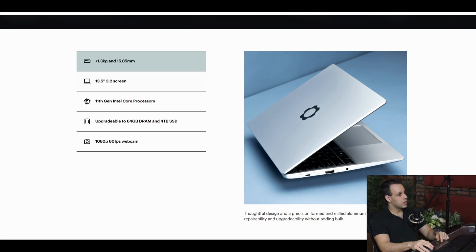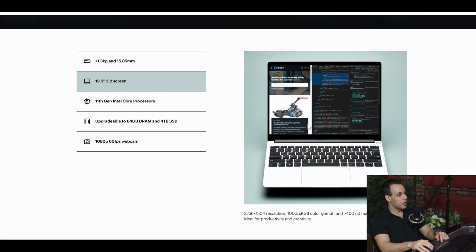Now, when you go over here, it shows a 13.5-inch 3:2 screen. I love this. This is awesome because I remember even the ThinkPad Retro, they couldn't get a 4:3 screen. They couldn't even get a 3:2. They wound up using 16:9, which is ridiculous. So you have a device that was supposed, with the ThinkPad Retro, to capture the feeling of the older ThinkPads, and you got a screen that, technically, sadly, a MacBook Pro Retina has a screen that's closer to a classic ThinkPad than the actual ThinkPad Retro.